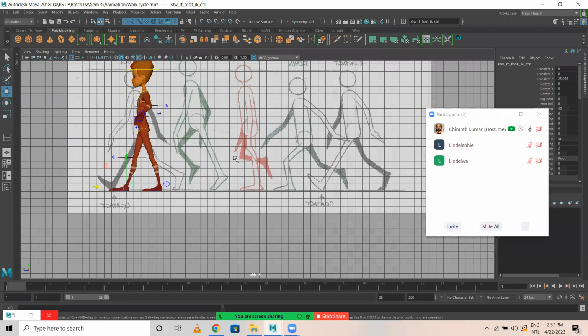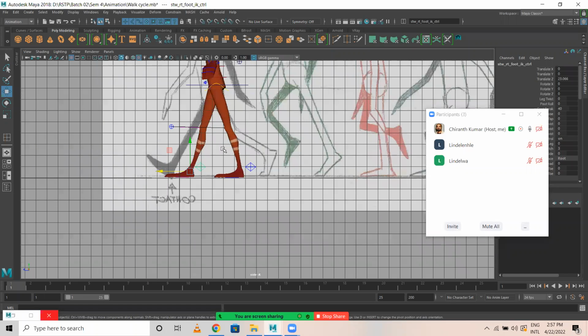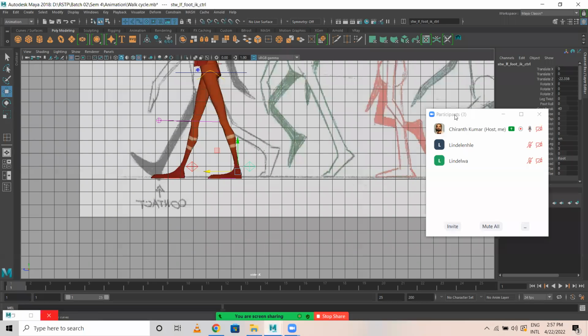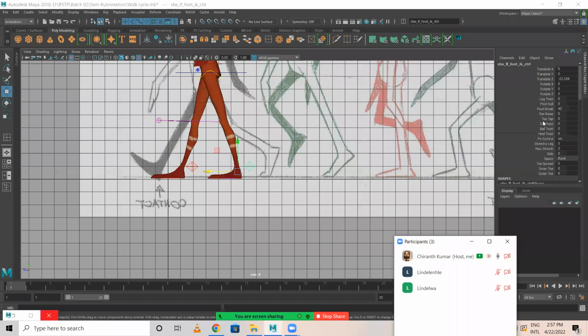We don't walk this exaggerated. So I keep it simple. I select this, and what I do is toe rise. I select toe rise and I do toe tap, and I select this one. So I go for Alt B. It's okay like this, a bit down. I think it's fine for me.